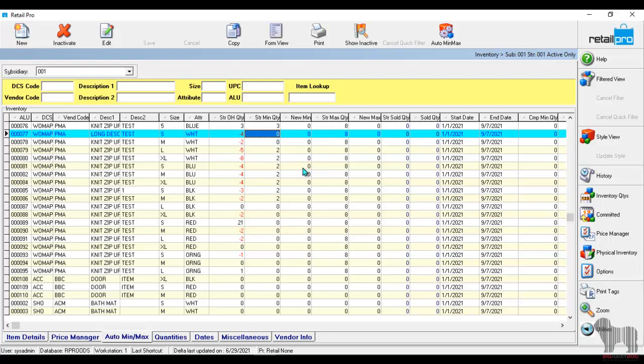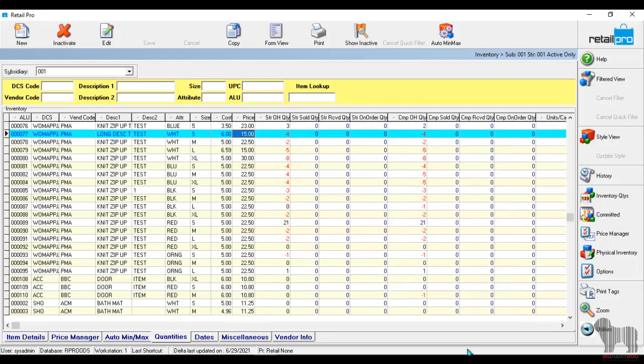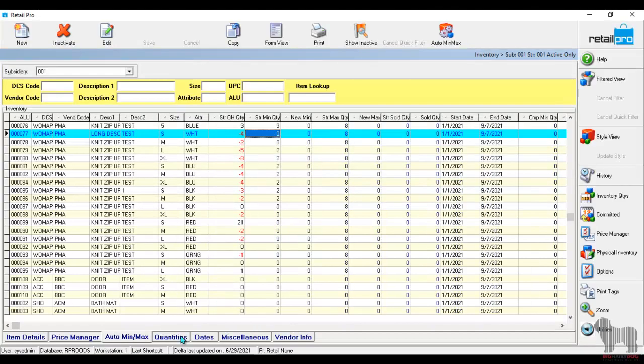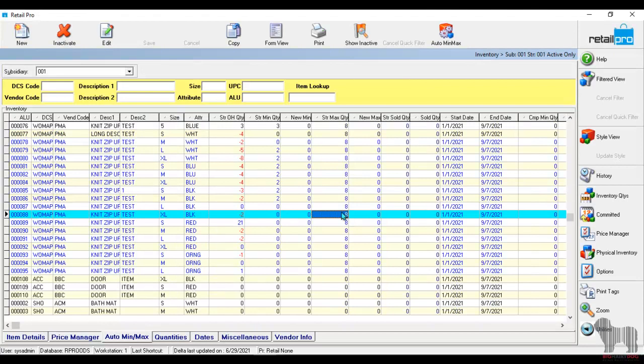Just type it right on into the column. Don't forget that you can also utilize your quantities here. Your sold, received, and on order. That is outside the scope of this video for today, but please take a look at our sold, received, and on order feature of the month as well. So you can get a good understanding of what you might need for that minimum and that maximum.